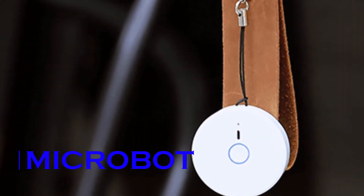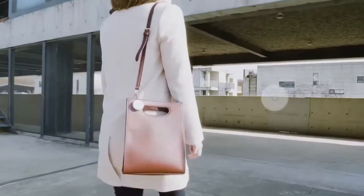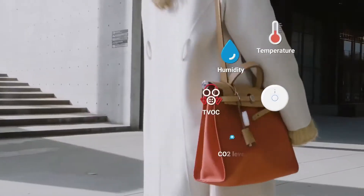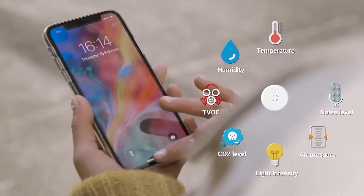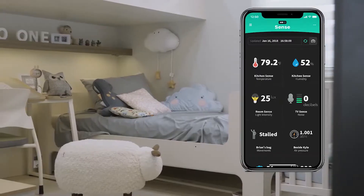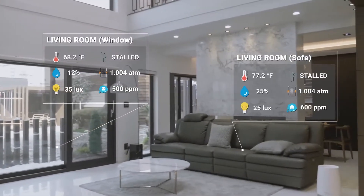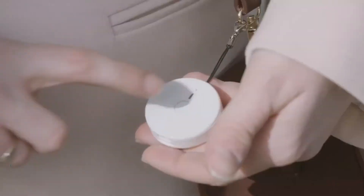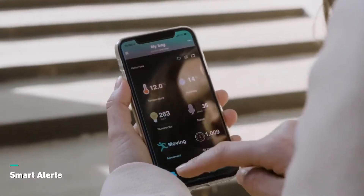Microbot's SenseAlert. Staying safe is all about being proactive, and the Microbot's SenseAlert helps keep you covered at all times, actively testing the air around you, monitoring your air quality and your environment in general. It has built-in CO2 and T-VOC alarms that sound off with a loud alert if their levels start to rise and reach dangerous concentrations. That's not all the Microbot's SenseAlert monitors, however. It also checks temperature and humidity levels.